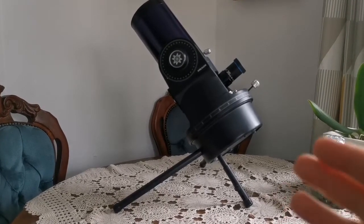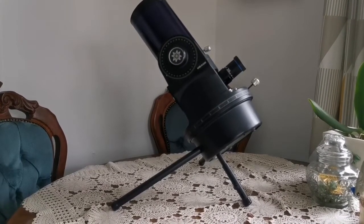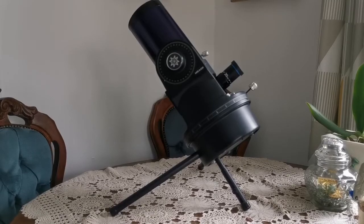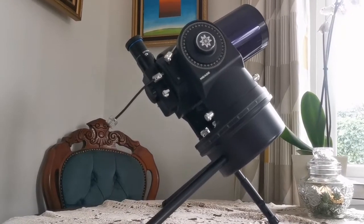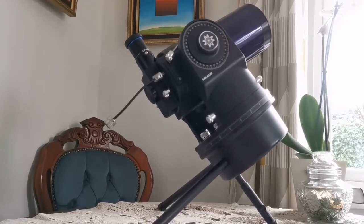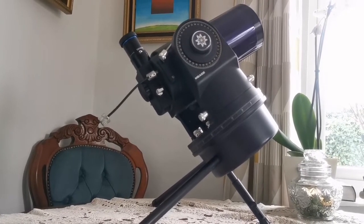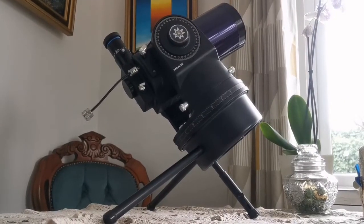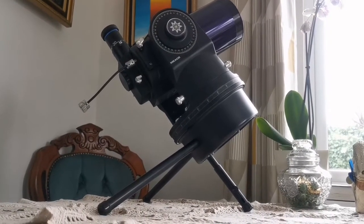As you can see, this is how it looks when placed on a table and pointed toward Polaris. Shown from a different angle, it's now looking almost 90 degrees away from Polaris — toward the celestial equator. It must be said it's a beautiful instrument for display on a table or a shelf if you're into such things.